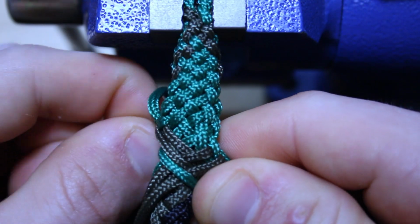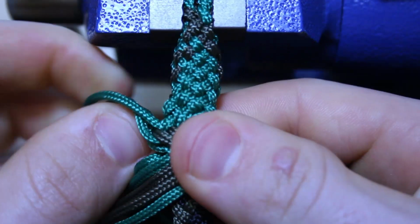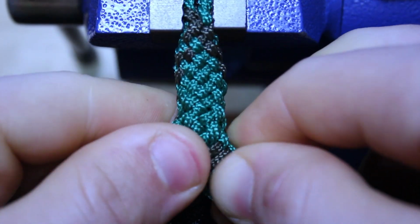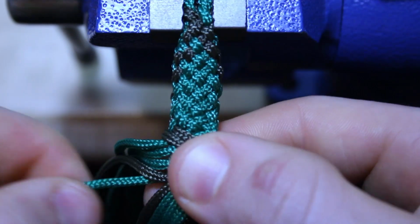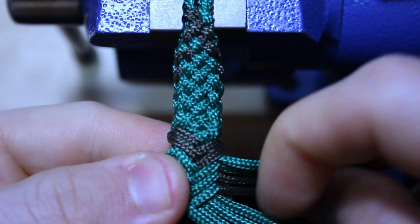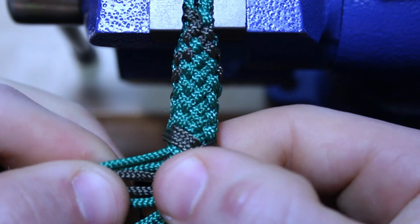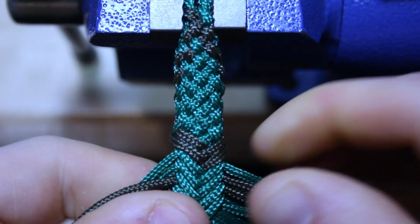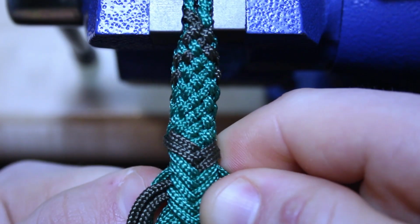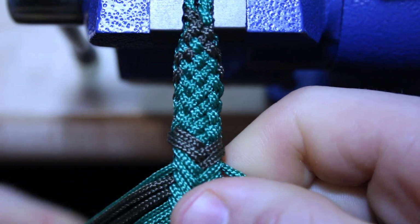Now do keep an eye on all of these strands, make sure they're all straight with each other. This part is very difficult because it just kind of likes to cluster up and you get this train wreck. It looks messy at first, but once you start pulling it kind of tight, get everything going, it'll look good. Now when you first start out, for example, the first half inch of the diamond plait, you want to make sure you pull it very, very tight. Not as hard as humanly possible, but very close to it.